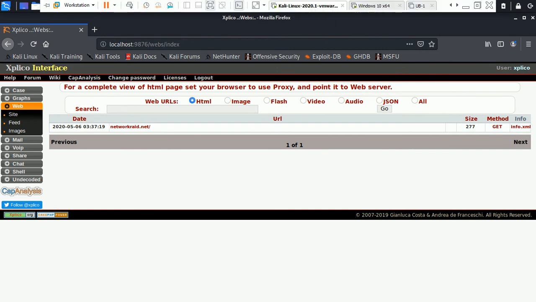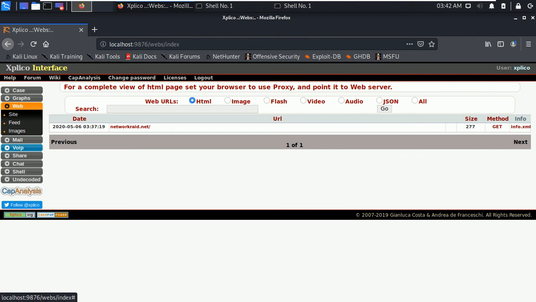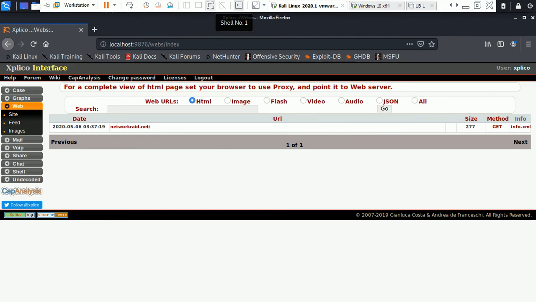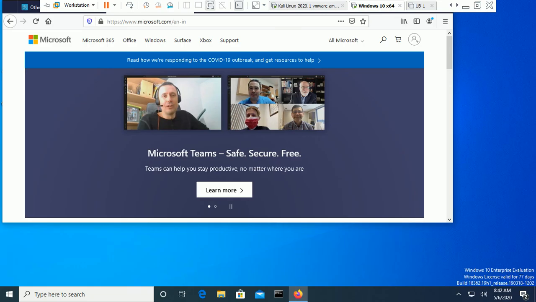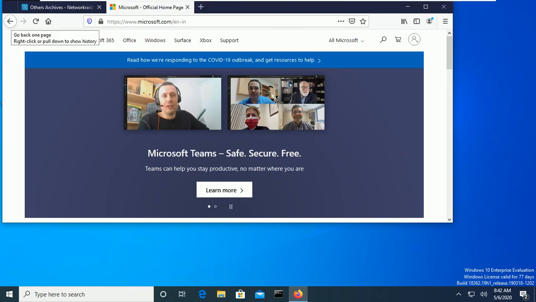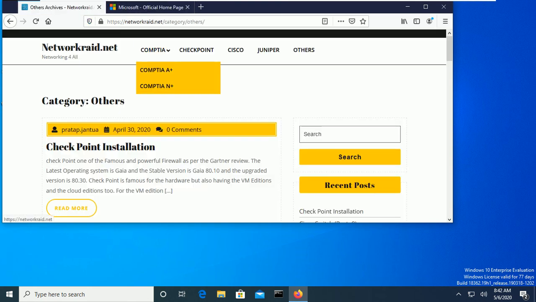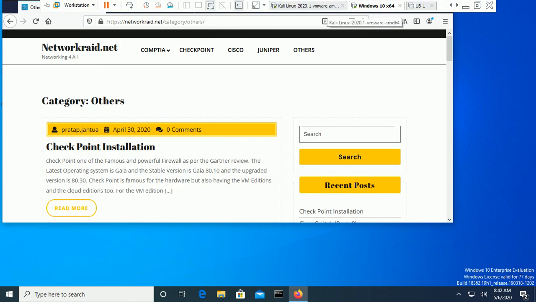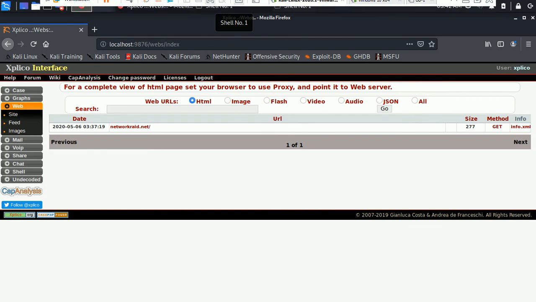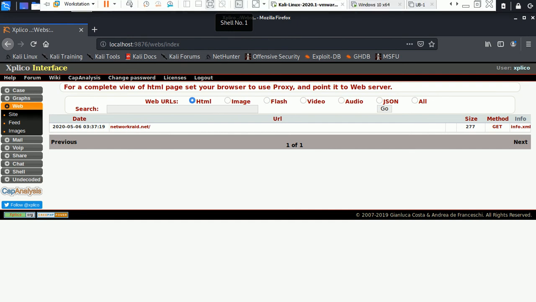Okay, now every single thing whatever we are trying to open, if you see in the Windows machine, we were opening that networkrate. Can you see that networkrate, the website? We were opening it from sitting at Kali, we got to know about it. Okay, so let me come to that conclusion. So what all we have done.